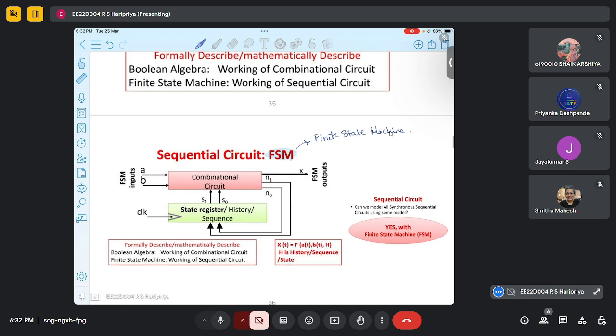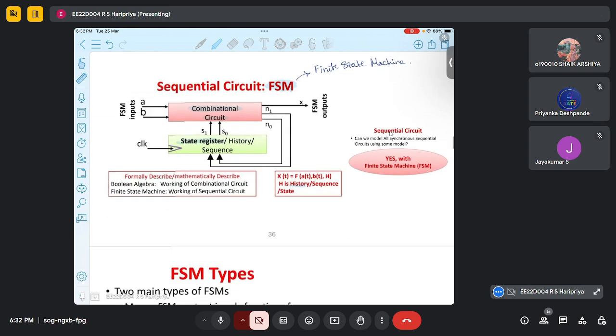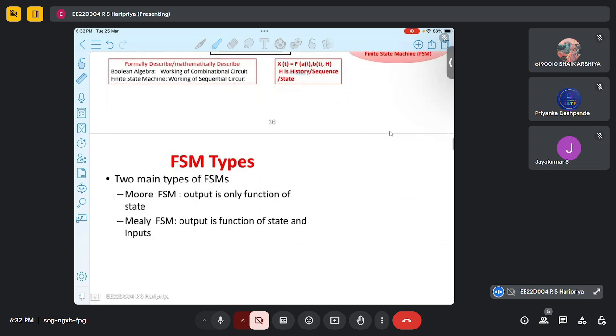The FSM consists of a combinational circuit, and we have a feedback. In the feedback, we have some registers, which will be storing the previous state value. So this is the history. And now we have two types of FSM, which are Mealy FSM and Moore FSM.